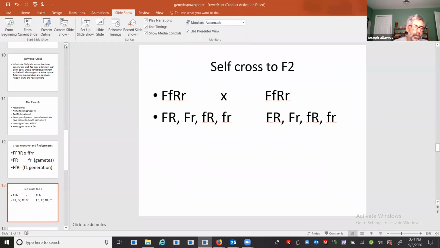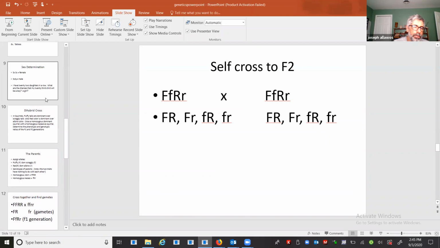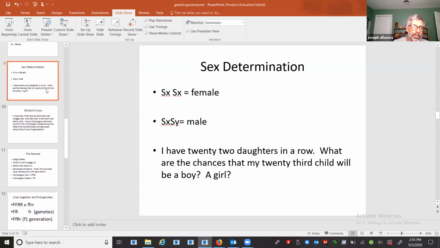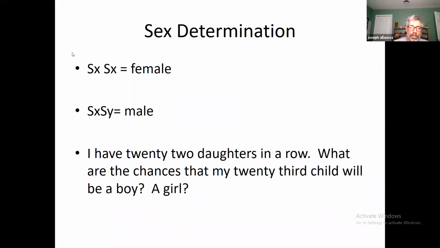a dihybrid cross now. Okay, we talked about sex determination last time and how, because of the nature of sex determination in us, the sperm, not the egg, is really what controls the sex of the child. Ironic, you know, there was that king that lopped his wives' heads off because they couldn't bear a male heir. Well, guess what? It was up to the king to donate that Y sperm, right? So shame on him for doing that.